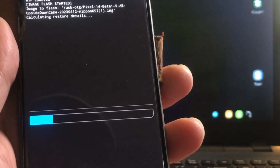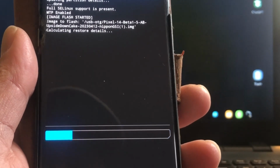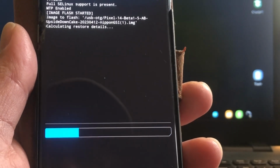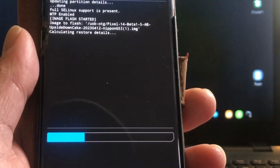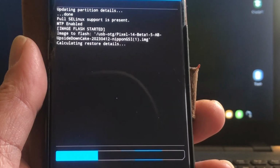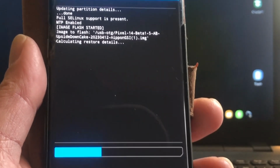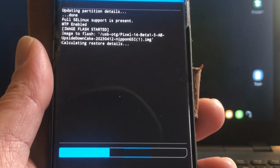And thanks to our Nippon friends from Palestine, a new build was released. We are very grateful to this group and very proud of them that every month they bring us these latest builds, and in between a whole lot of GSIs that we never ever heard of. So a big appreciation goes to Nippon GSI, together of course with the usage of the ErfanTools by Erfan.